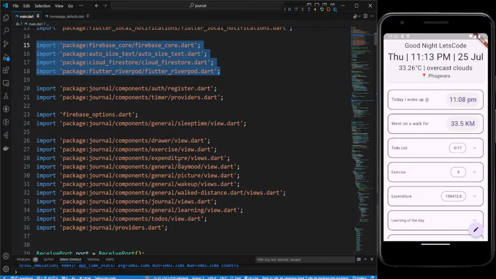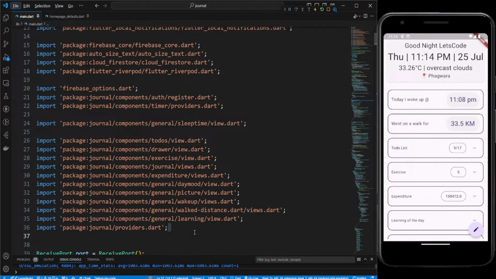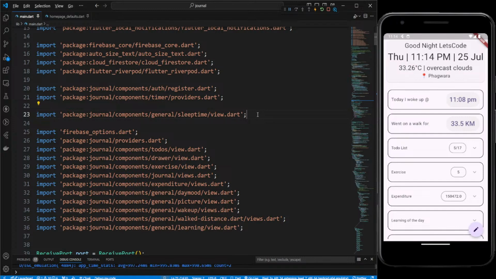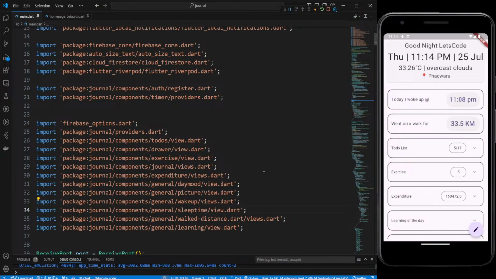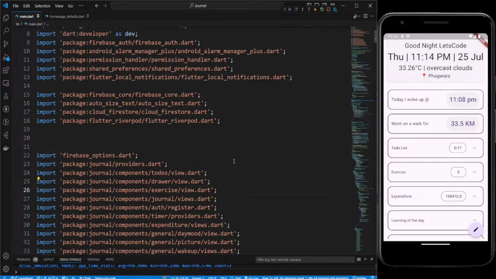These are ours. So let's put in ascending order. Something like this. That looks good.